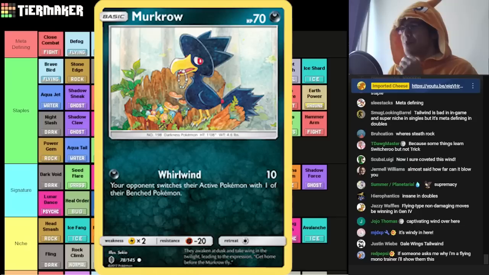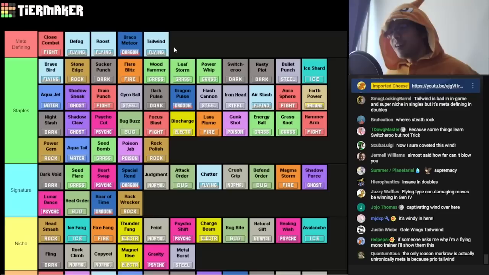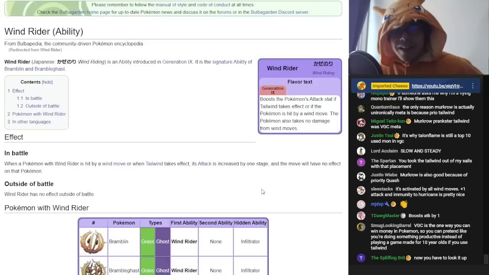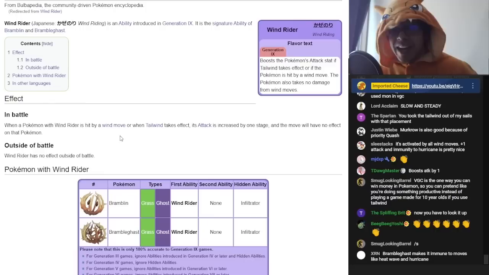That's incredibly powerful. This move is crucial to Jeb Bush's campaign. I think this is the main activator for Bramblegast's ability Wind Rider. I don't know if any other moves actually activate it. I just don't really know what that ability does or why you would use Bramblegast, but the synergy is there. Please clap. Okay, apparently Wind Rider, if you're hit by a wind move or when Tailwind is in effect, its attack is increased by one stage and the move will have no effect on that Pokemon. Oh, man, people were underestimating Jeb Bush. That's actually a pretty nice ability. I'd clap. Yeah, please clap.